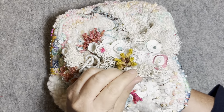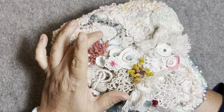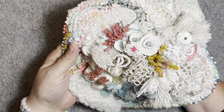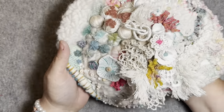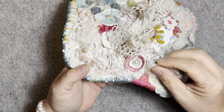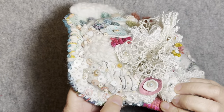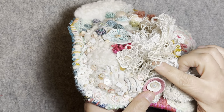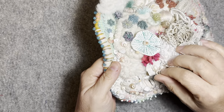So to begin with, everything that I did was all in neutral colours, and I have since added a lot of colour using mostly dyed wools. So even all along the edges here, dyed wools, some of the beading has got colour, a little bit of paint inside that clay piece.